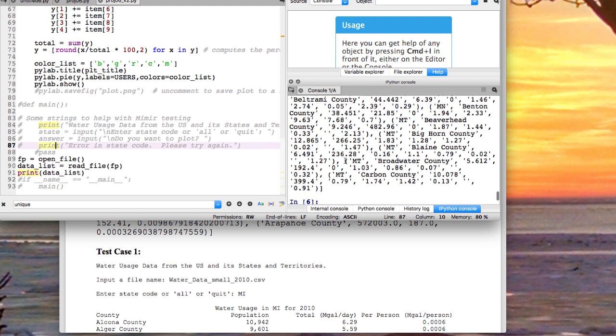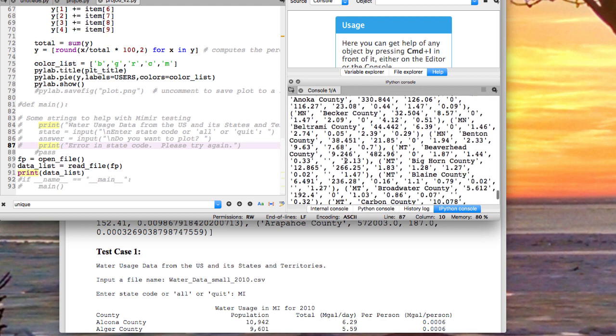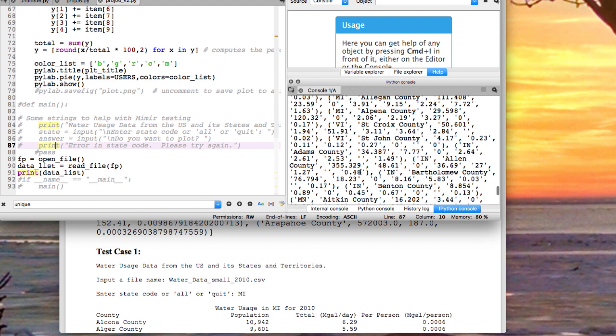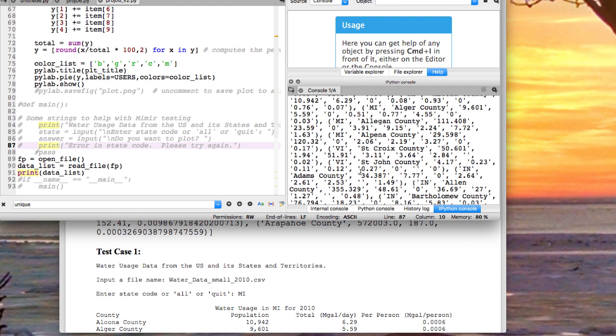When I run this, I get the data, and each one has a state, county name, and some data on there. There's a tuple, there's another tuple, and so on. But notice how each one of these starts with a state.